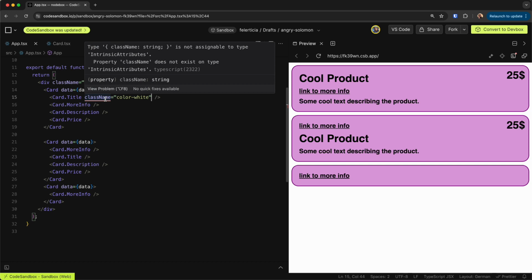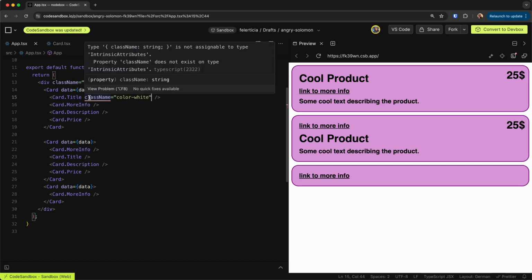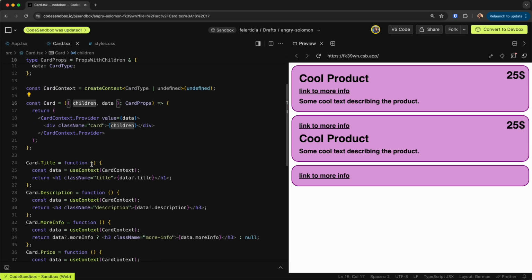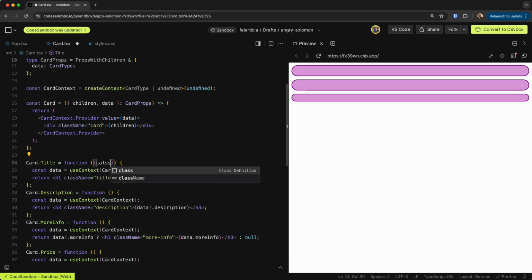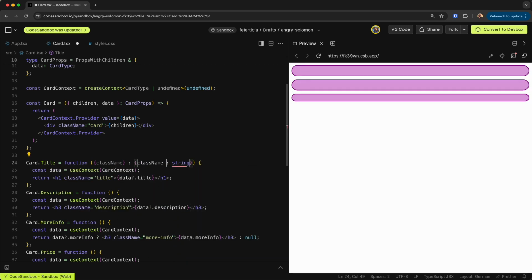Now this is giving me an error because the card title does not have any prop defined here. So I can go to the title here and say, now this might get a class name, and this class name, if provided, is of type string.